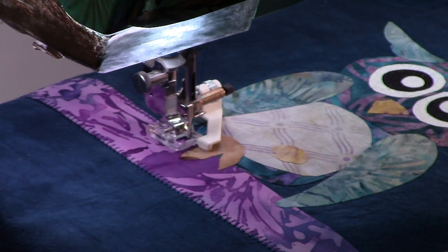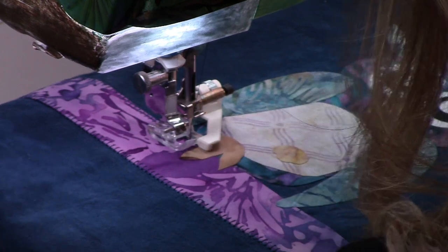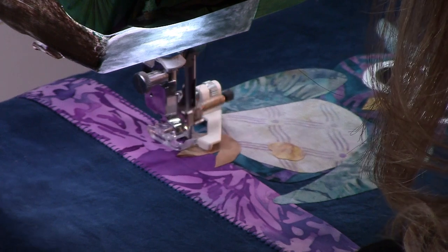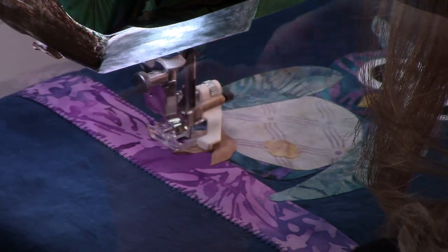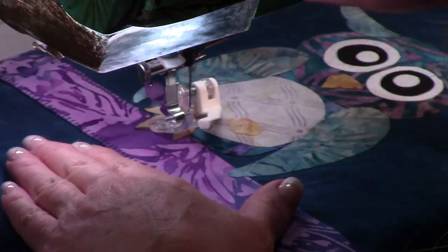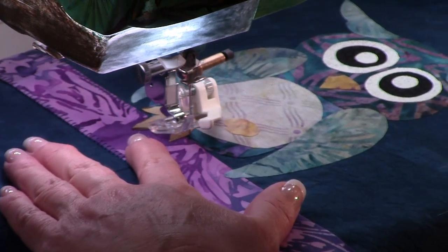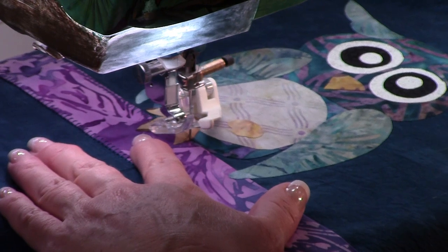I'm also going to reduce the sewing machine speed control when I get near smaller pieces, or pieces where I'm approaching, so that I don't accidentally push too hard on the foot control and then inadvertently go into that piece. Come up to the next area, lower the needle with the hand wheel, and so you know that your needle is going to go right off the edge of the applique.